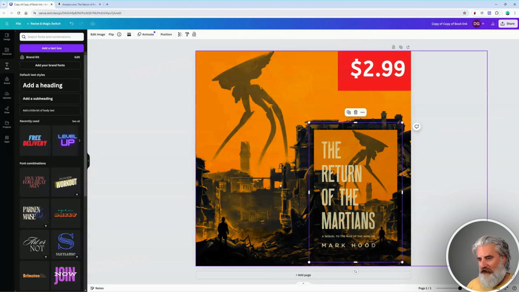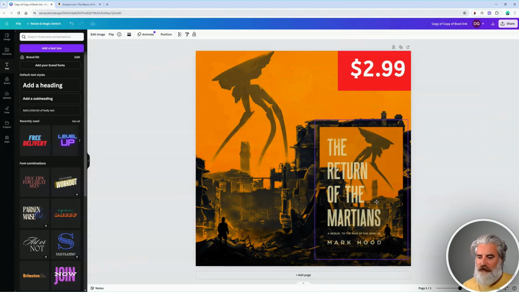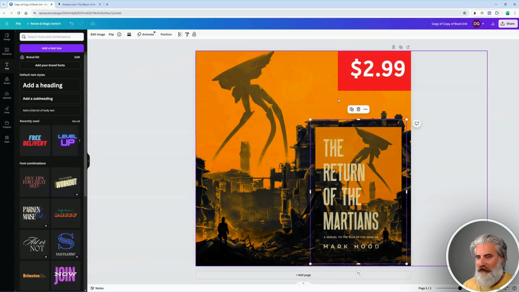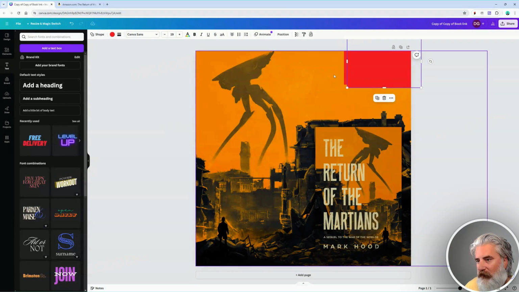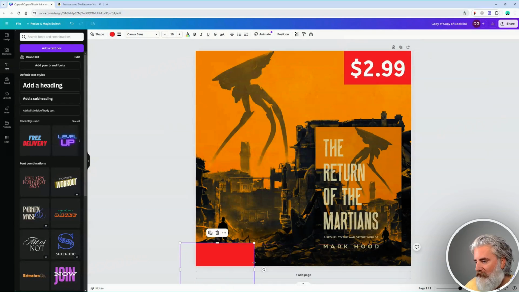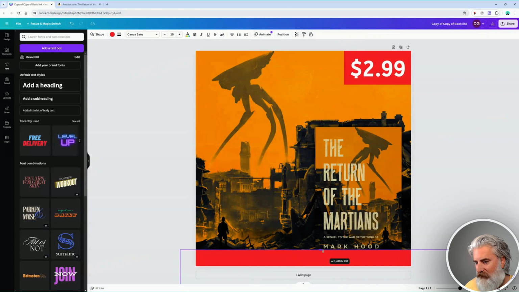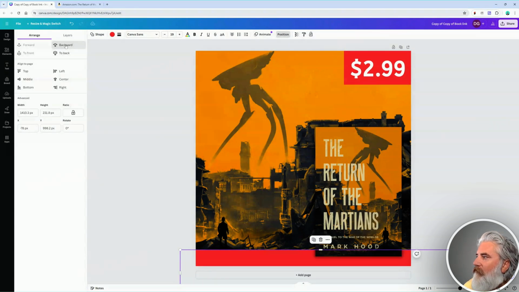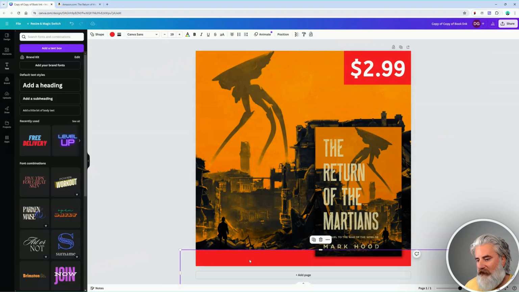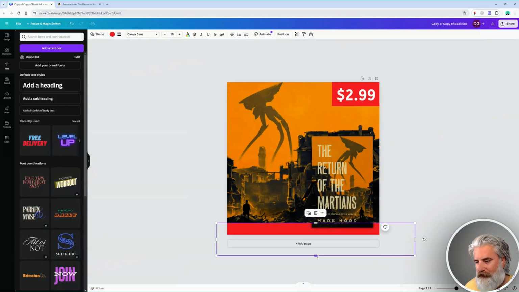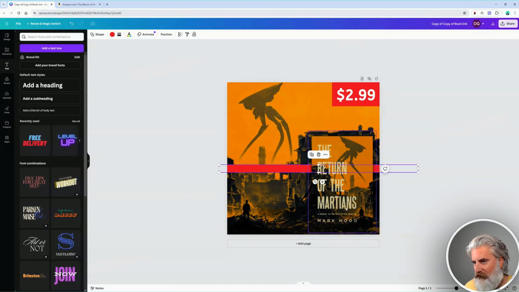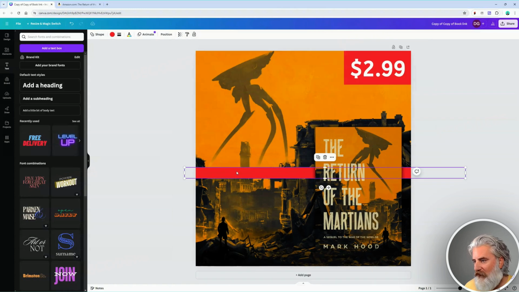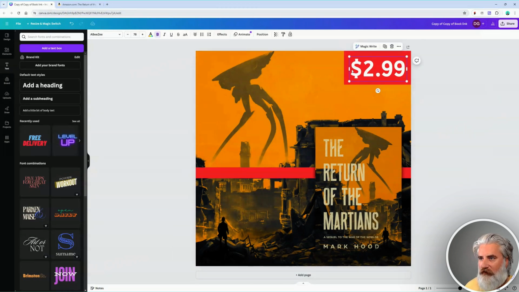I'm not going to spend much more time on this. I think this is in pretty good shape. If I was putting money behind this as an ad, I would probably fiddle around with this price tag, see if I want to do something else with it. I would also probably do something like this. Position backward, just to have that pop out a little bit, or even do it as a banner like that, maybe going here, that could be cool. Have a little quote there, a sequel to The War of the Worlds.